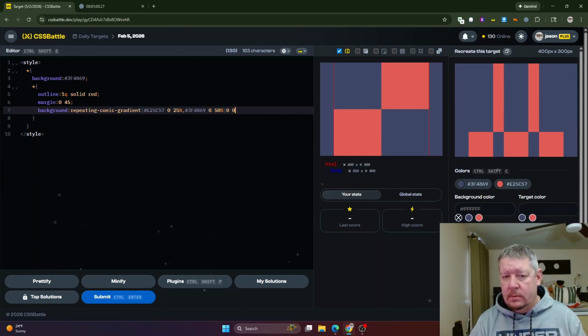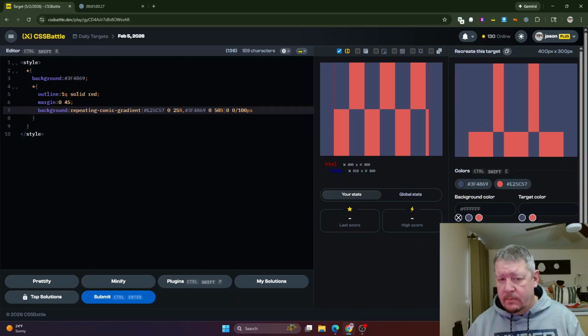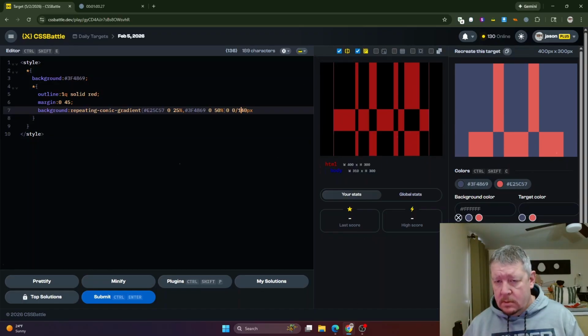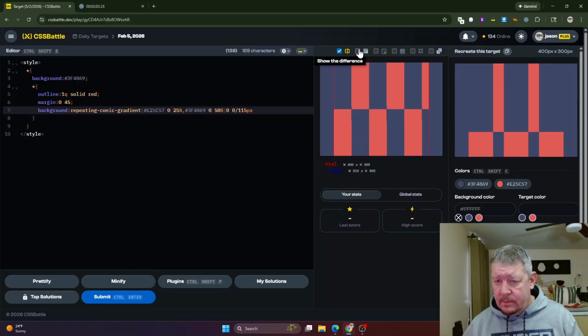First of all, we're going to say that its offset is 0, 0. Its size, however, is going to be 100 pixels, which is wrong, but starting to be something. 140 maybe? Let's see what I can see. 150, 30, 20, 5, 15. That looks like the right repeat interval.